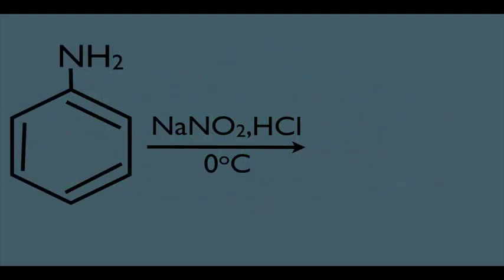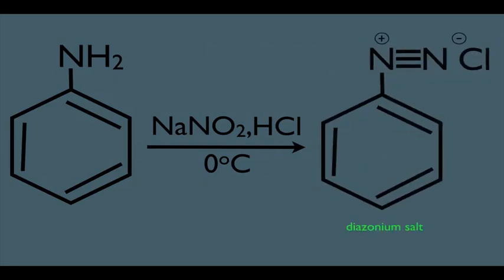Remember, what we've learned so far is that to create a diazonium salt, you need an NH2 on a benzene ring, you're adding NaNO2 and HCl, and that gives you the diazonium salt as a product. To understand the mechanism behind this reaction, let's first talk about how the NaNO2 and the HCl react with each other. That's where this mechanism begins.